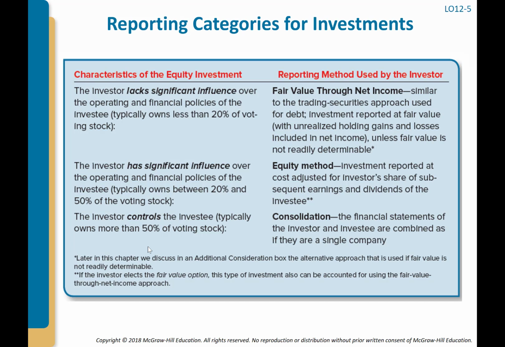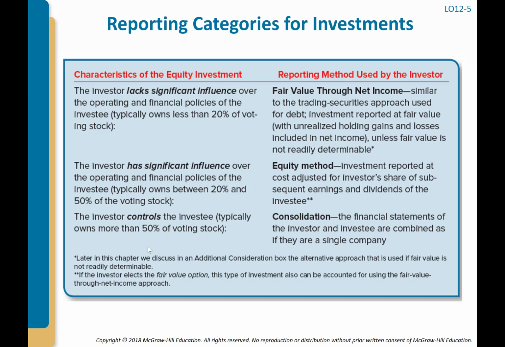That you will use the equity method, or at least I'll remind you of that. There will be other times where you're more than 20, say you're 30%, but somebody else exerts significant influence. If that's the case, you'll use the fair value through net income method. And so you have to read the question carefully.